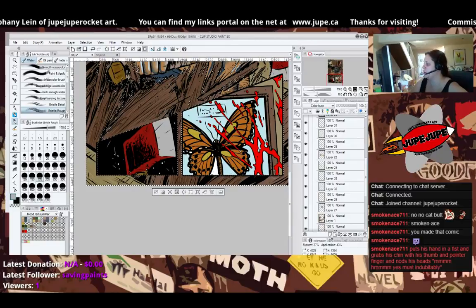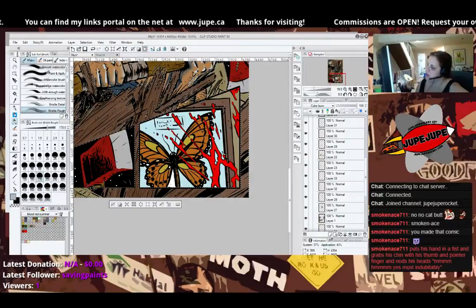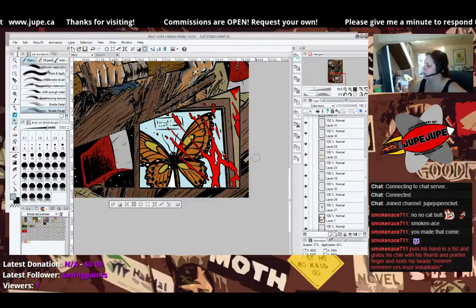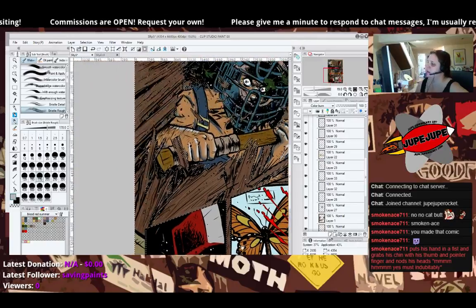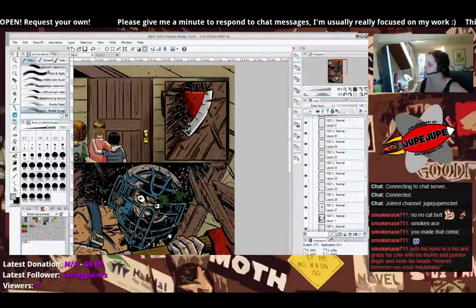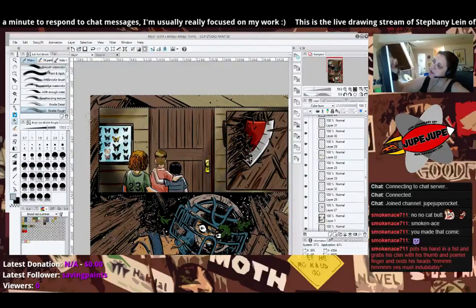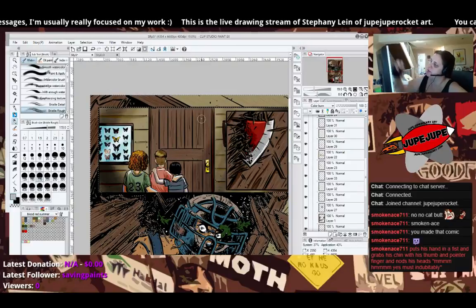Just gotta make sure not to accidentally hit any of these buttons on the selection tool down here. So I'm not sure what all of them do, I just know what some of them do. Should really play around with that and get to know it better. Just started using this program by the seat of my pants, but I like to think I have a pretty good grasp on how to do most things in it. Oh, there's more up here. It says Clip Studio Paint, and it is a pretty darn cool program.